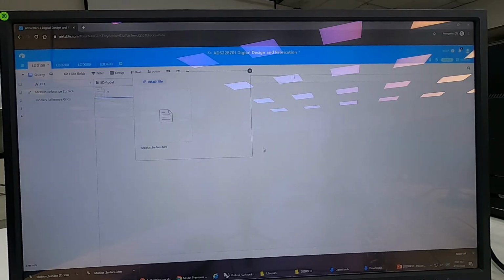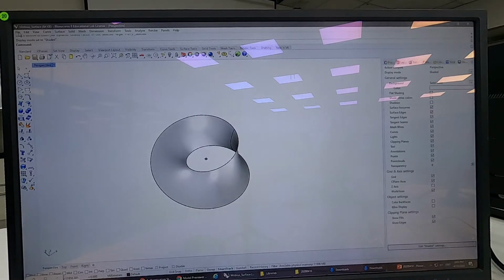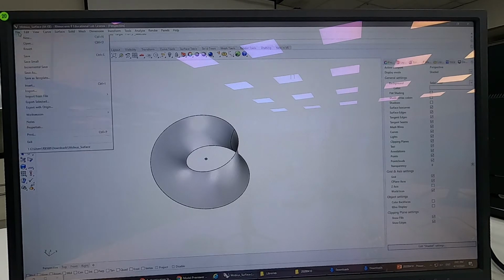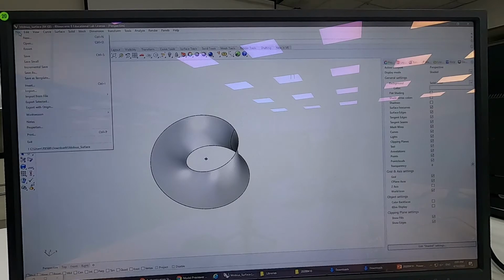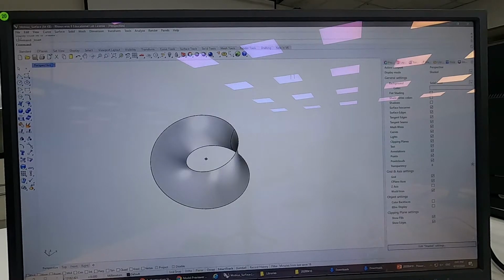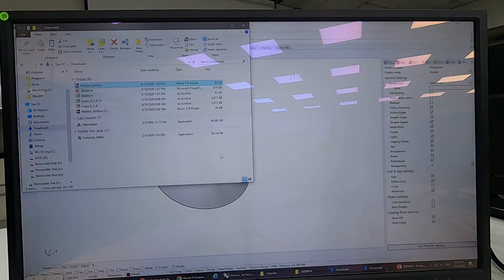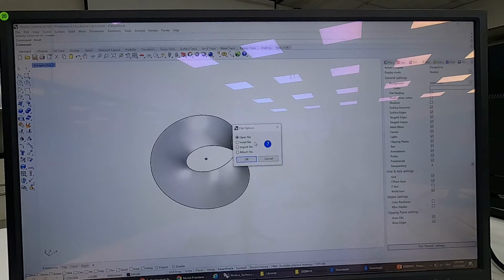Do you all need some more time to try it out? Have you shown them how to load this file into Rhino? Not yet. Open, just open. I would suggest you use attach, so that it is attached to the file as a reference, which means you cannot change anything, but you can see it, you can access it. Is it insert? No, attach. When you drag the file into this Rhino environment, you drag the file and put it, and then you say attach file.